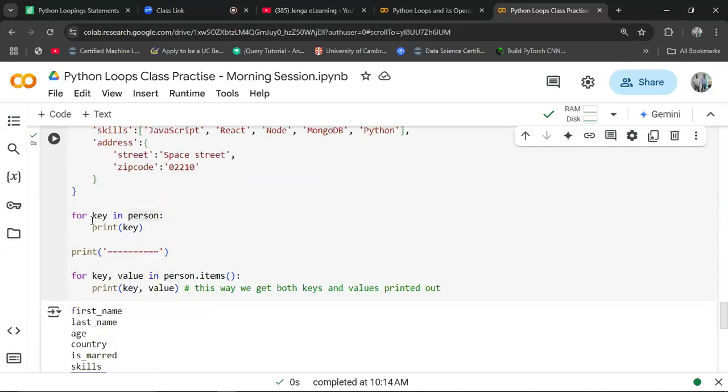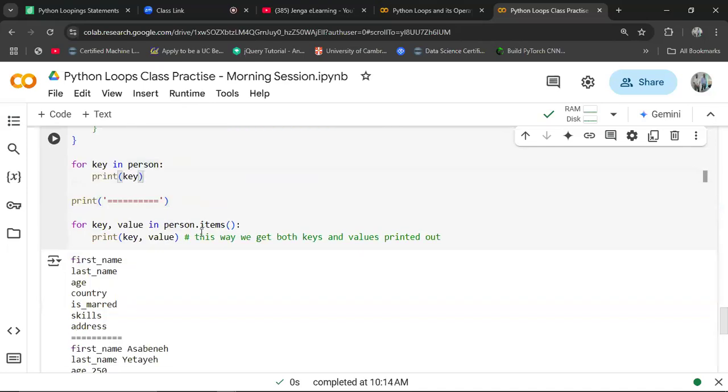So you're saying for every key in this dictionary person, I want to print the keys that we have here. Alternatively, we can also print the key and the value, okay? The key and the values. In such a way, we should have been even more specific.